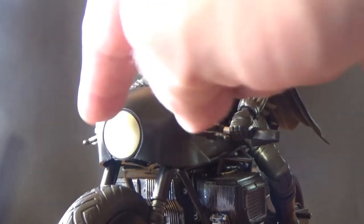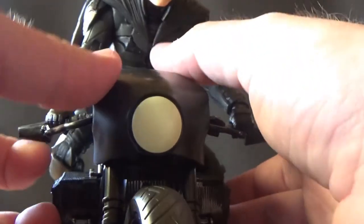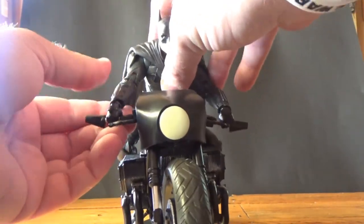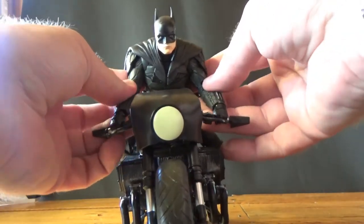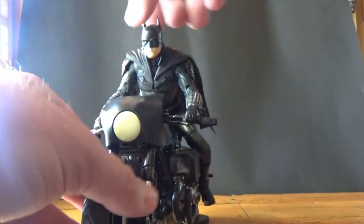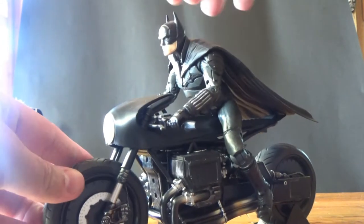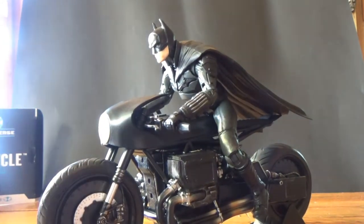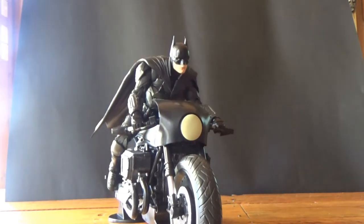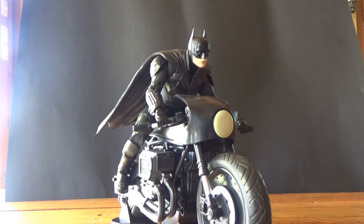That headlight part probably lacks a little — it's just sort of a creamy plastic — but it's fine, it's not a big deal. It's looking pretty good, I'm digging it. He holds on nicely. His head articulation means he can look up and forward which is great. Robert Battinson in the house! I'm digging this one guys, I think this is a cool vehicle, I'm glad I picked it up. Love to know what you guys think — do you want to see individual reviews of these figures? I'd love to do them, especially in between the Star Wars stuff coming in. Please hit me up, drop a comment down below.